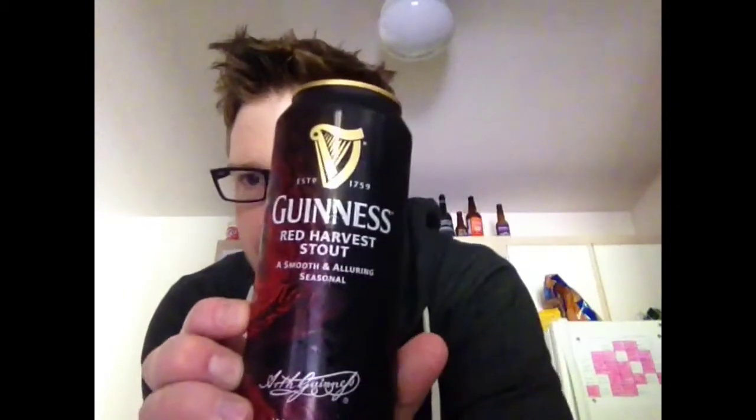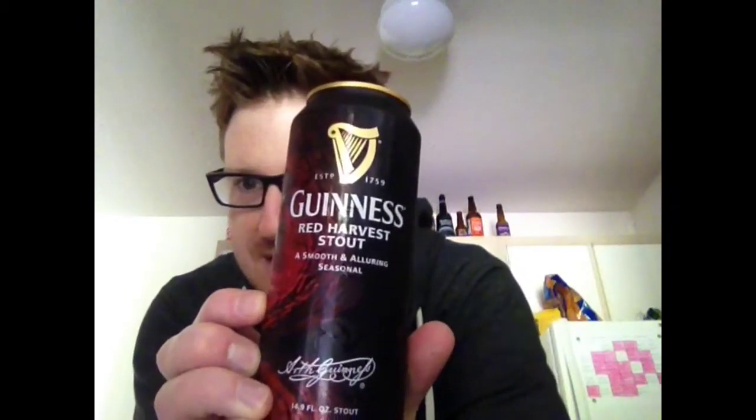Nerd push. And today we're going to do another Drinking with Dustin, and we're going to be drinking this right here. The Guinness Red Harvest Stout, a smooth and alluring seasonal. And I saw this on the shelf there and just thought, you know what, it's been a while since I had a Guinness, and let alone a Guinness seasonal. So let's go ahead and give it a whirl.